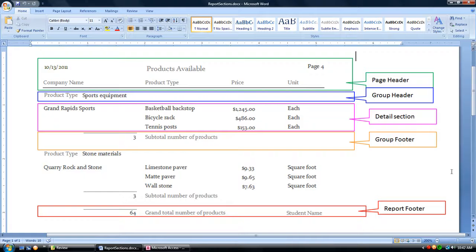And what I like to do, and what I'm recommending that you do, is take it from the top, literally. Start at the very top of the report. We know that we have a page header, and I'm going to get the page header in place, all these components, the date, the title, the page number, and then these column headers and even the line, and I'll put those in place, and then I'll move on to the group header and just, like I said, work from the top down. I think that's always a good place to start.